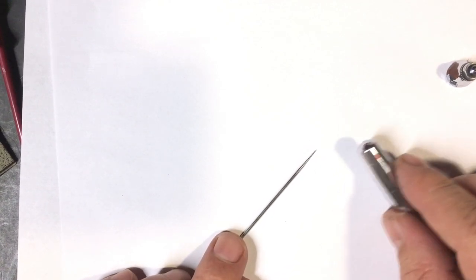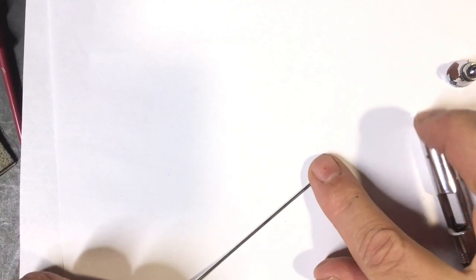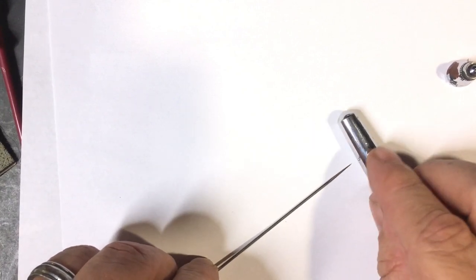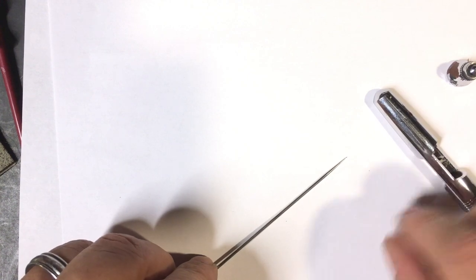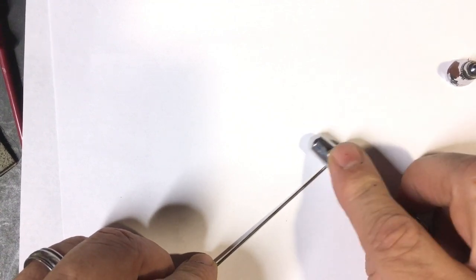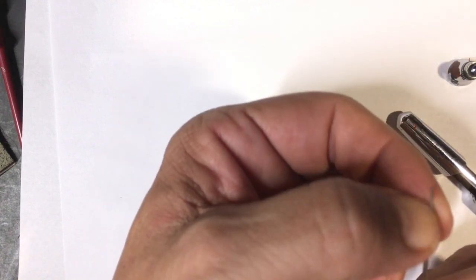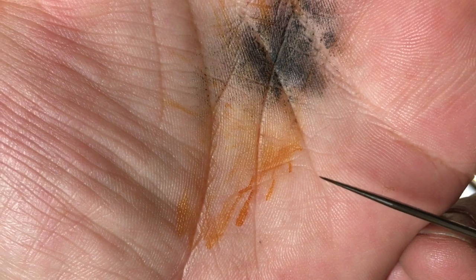Now I'm going to take the back side of my airbrush handle and lay this on here and let it run its natural curve. I'm not going to put any tension — just roll the back side of the handle. Normally I would do this on a really hard surface. I have a glass table under here; the reason I have this white paper on it is so you guys can actually see what I'm doing. Make sure it's laying in its natural curve — this takes care of about 90% of getting it back. At this point it's probably got a curve that you can't even pick up right now; it's really close to back in position already.